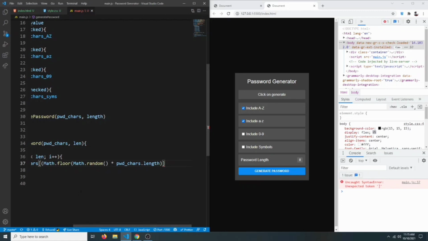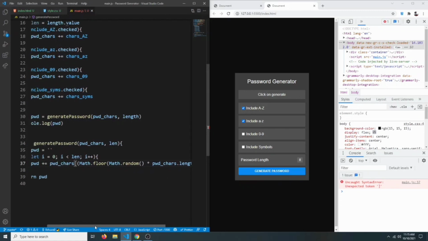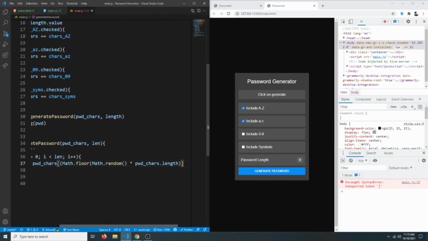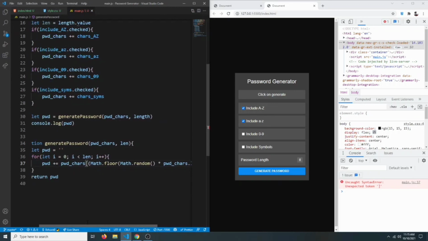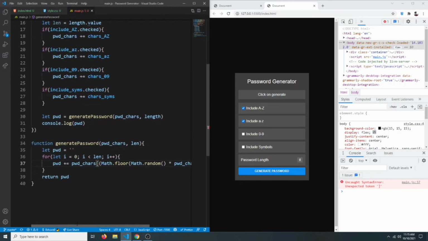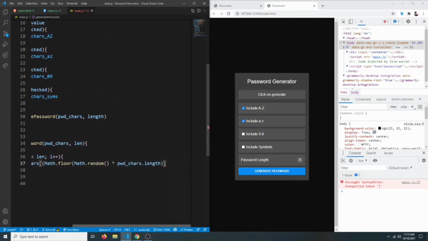Let's see what that is. Syntax error, unexpected token square bracket. Why is that? So we have two opening brackets and only one closing bracket.